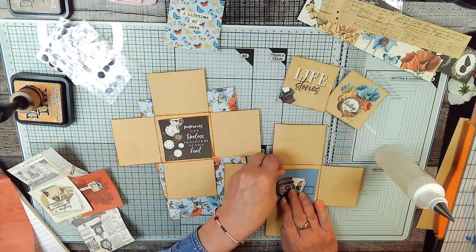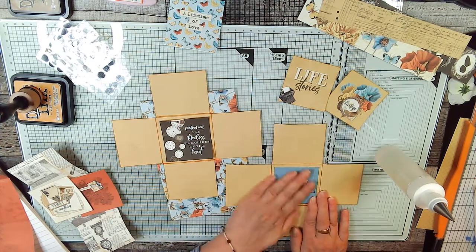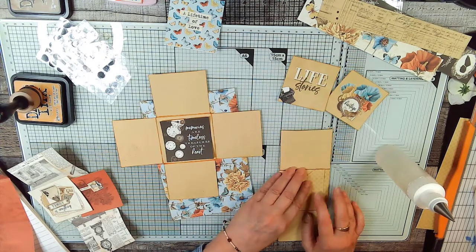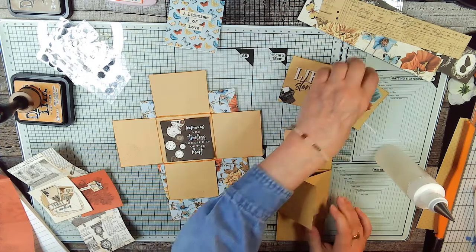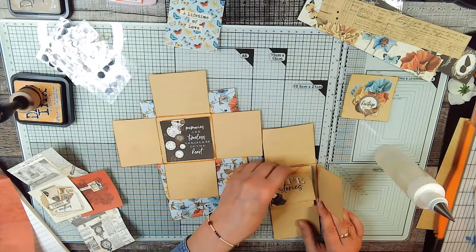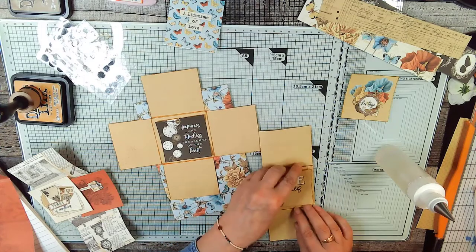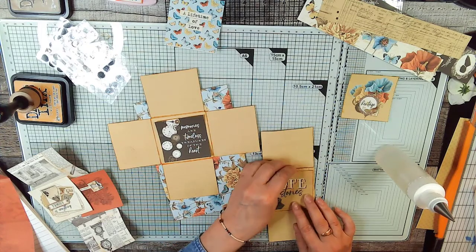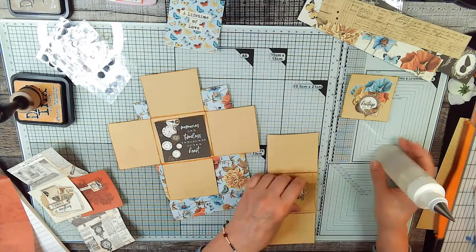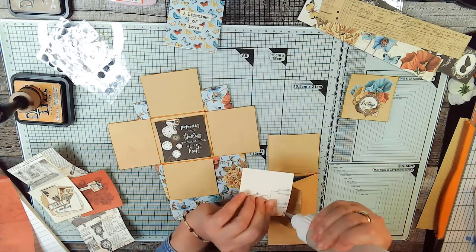Now, as we put these images on, we have to be mindful of what direction they're in. Okay? So we'll put this one on, then which is this shorter one? Well, we have to put it on this one anyway. So, this one, I don't want to put the blue on there too. So we'll put this on this one, and we'll put it on the top. Okay, so we're not going to glue this whole side. We're going to glue it back a little bit from the edge.